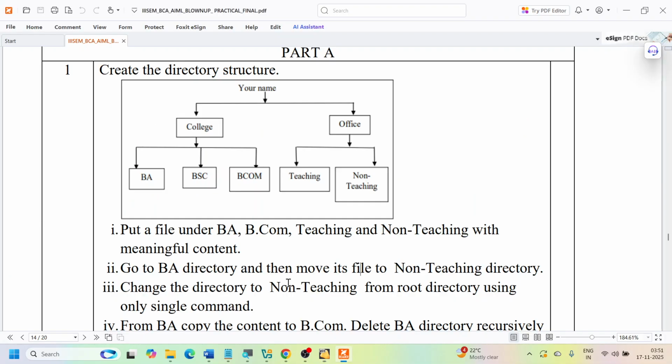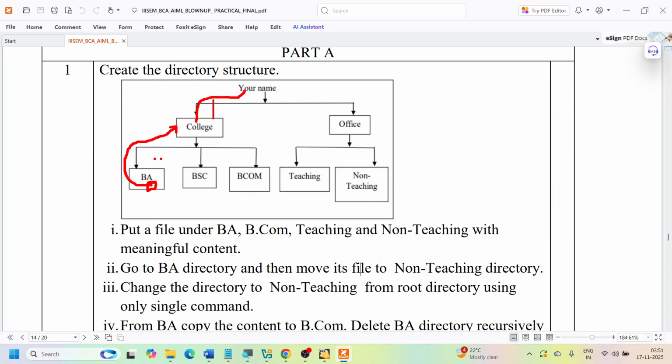This file, you have to move it to its parent. How do you move it to its parent? You put two dots. Two dots means you are going to the parent. What is the parent? College is the parent. Again move it to your name, whatever name you have given.